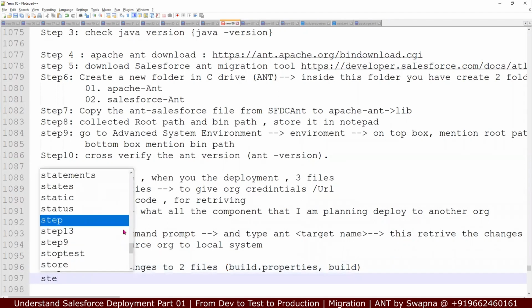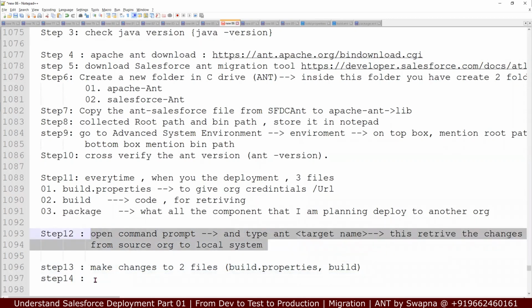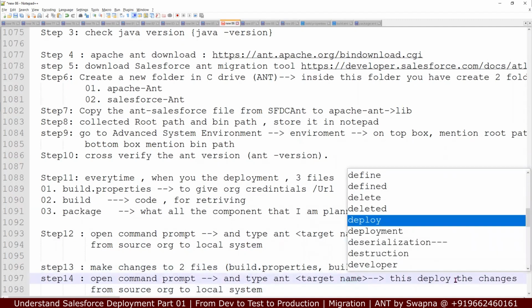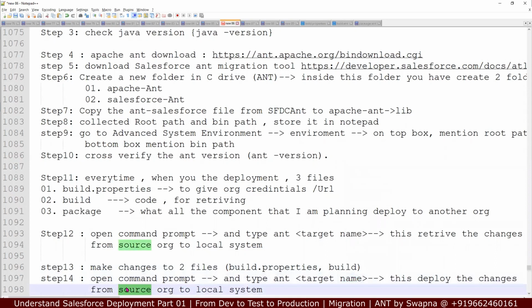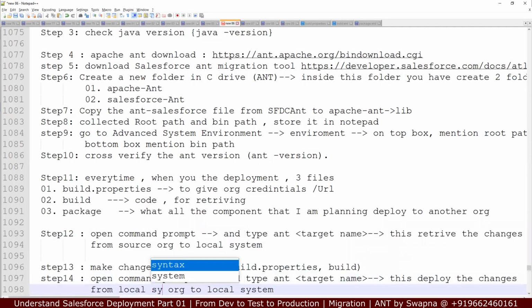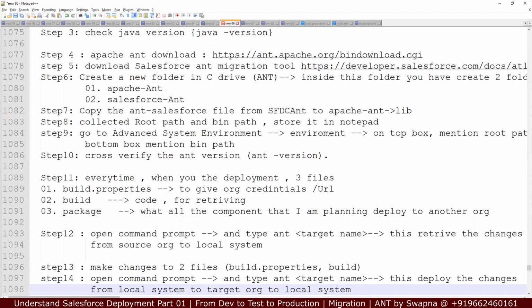And let's save that. After saving it, open command prompt and type ant and whatever the target name is. So what will happen? This will deploy the changes from the local system to the target org.